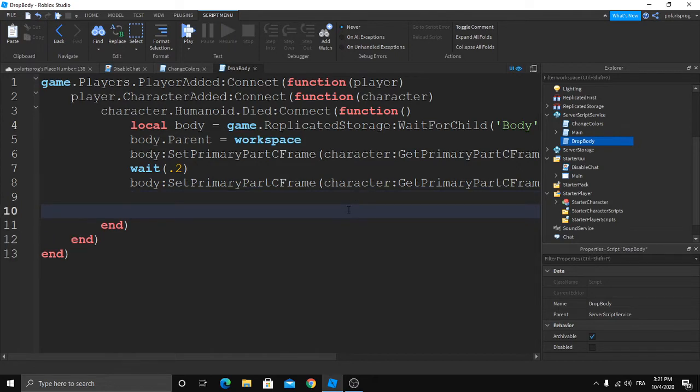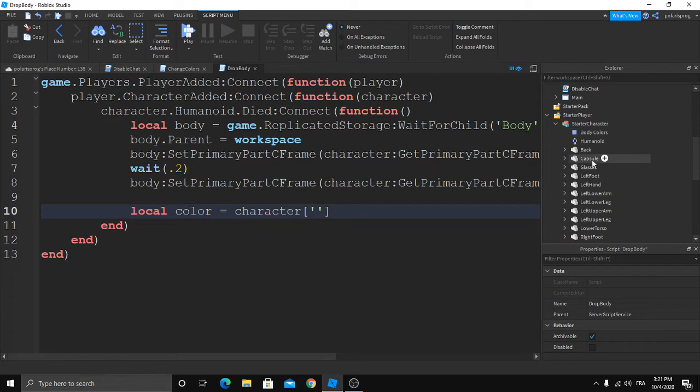So we're gonna write, let me think about this. Yeah, we're gonna create a variable for the color. Local color is equal to character, square brackets, left foot, dot color.